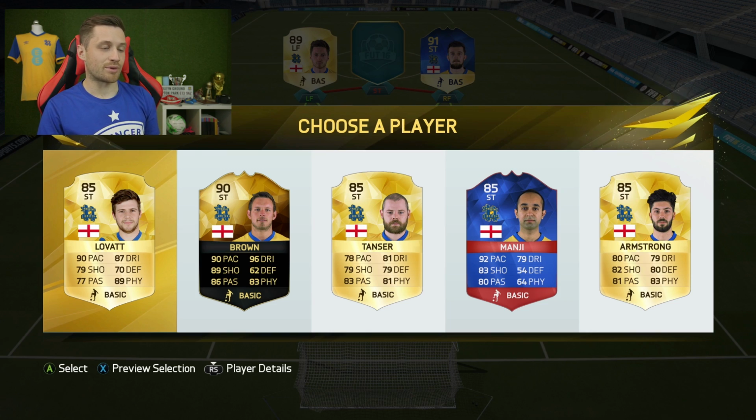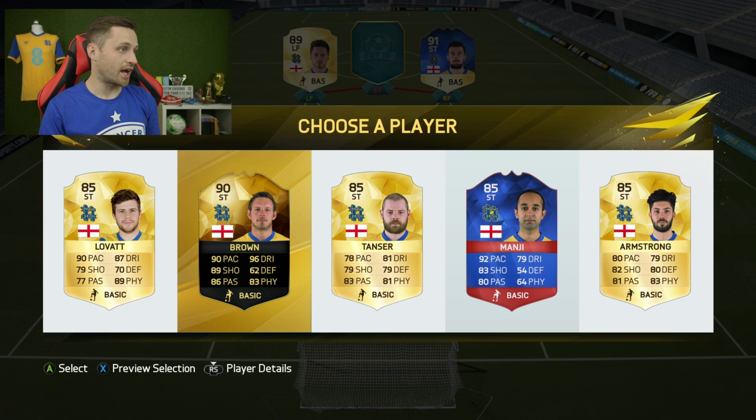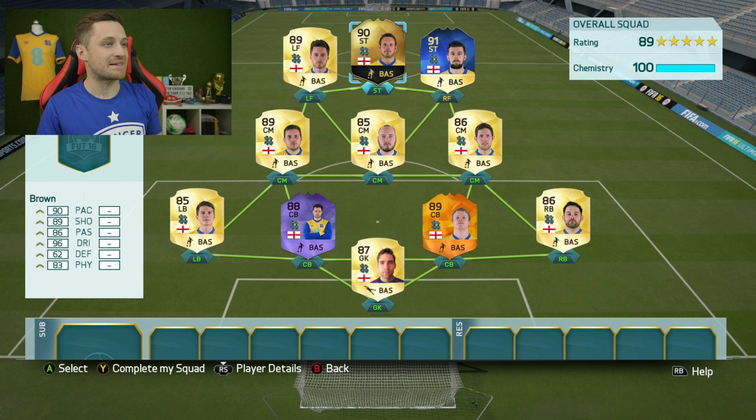And you can't ignore Dan Brown. This guy is so close to Ryan in terms of goals and assists. Regular performer. Yeah, got to go with informed Dan Brown because he is on form. I mean, some would say he's on fire. Dan Brown's on fire. Your defence is terrified. Dan Brown is in that team, complete in the front three, complete in the starting 11, in fact. I like it. It's a solid team. Currently 89 rated, 100 chemistry, of course. We all play for the same club.